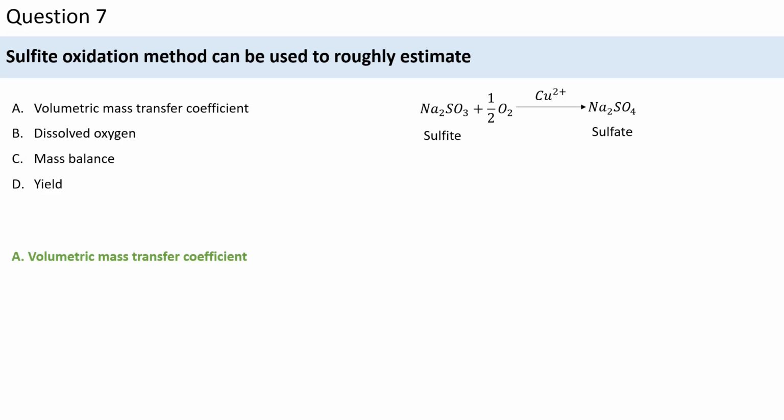The whole purpose of using this is that with this conversion we can figure out the optimal rpm and flow rate with which we'll have very good dissolved oxygen concentration. If we have good dissolved oxygen concentration, then your cells will be able to respire properly and do all the metabolism. This experiment was previously used to find that out. Now many dynamic methods are used, but not this one, because in sodium sulfite there will not be any cells. As the cell concentration increases in your fermentation broth, that is where your problem comes.